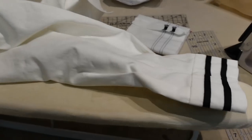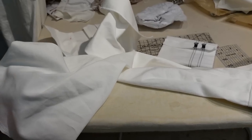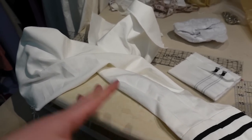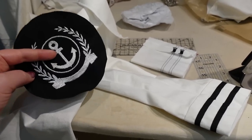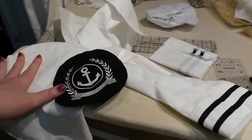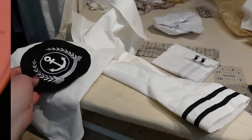I realized that when I was doing the mock-up, I didn't actually try to put the patch on the sleeve. And because I won't know until I put it on what that patch looks like or where it should go or even how big it will be, I am actually going to wait and do the patch after I fully have the sleeves on. I'm sure it will be harder to put on, but you know what? At least I'll be able to see what it looks like.